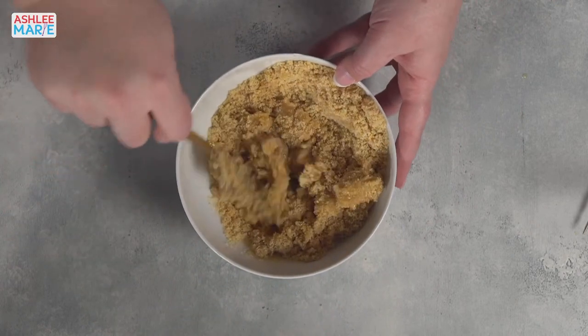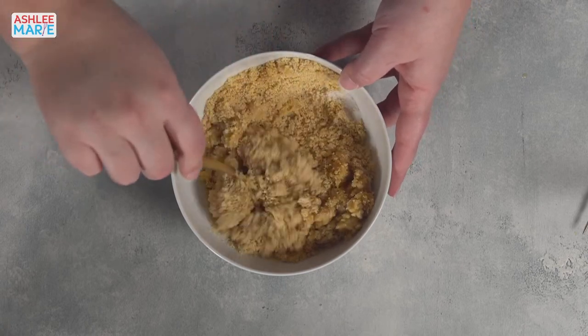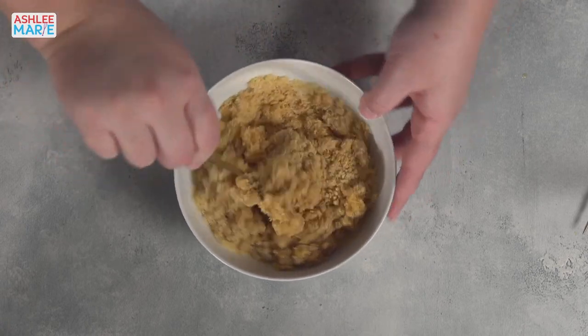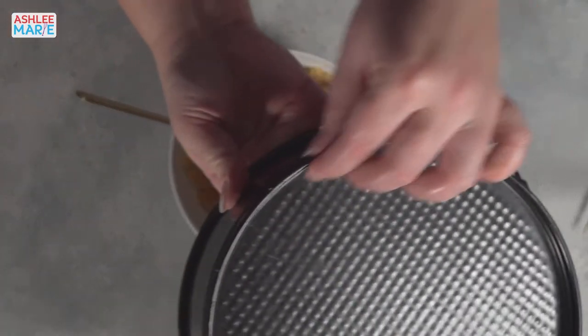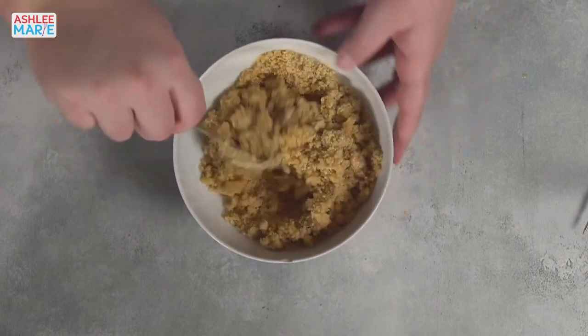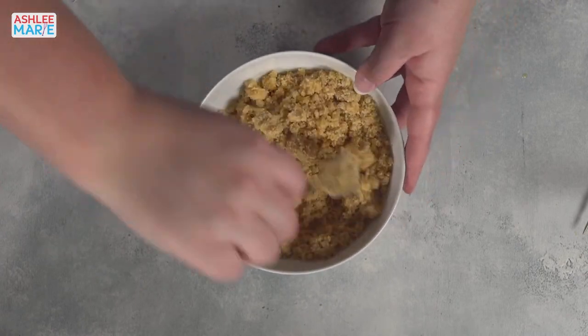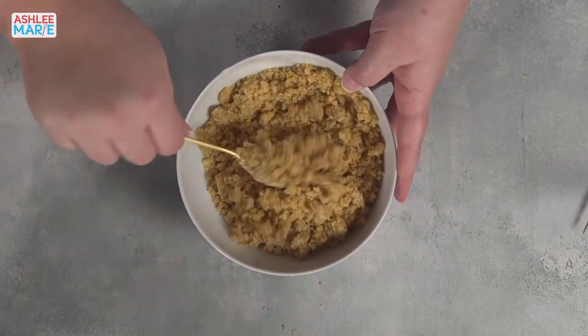We want this to hold the crust together, but we don't want it to be extra liquidy, or else you'll get butter leaking out of your pan. Because a springform pan, of course, is 2 pieces hooked together, if your crust is overly wet, you'll get some of that while it's baking in the oven leaking out and melting through and causing a mess in your oven.